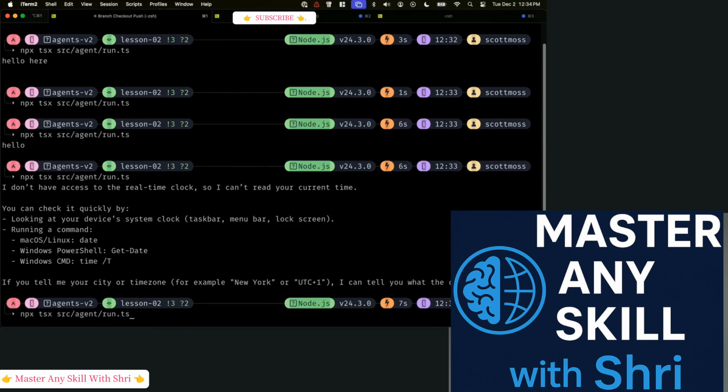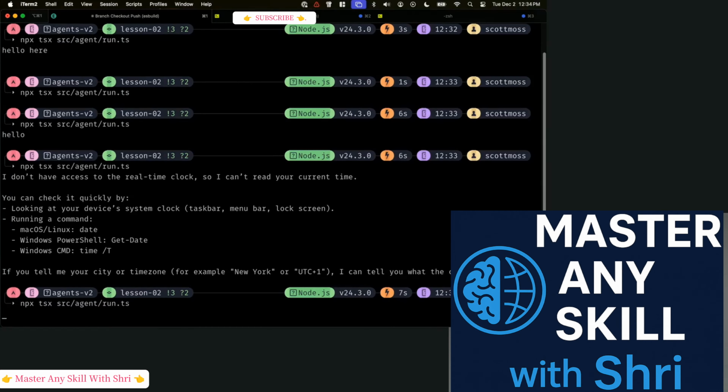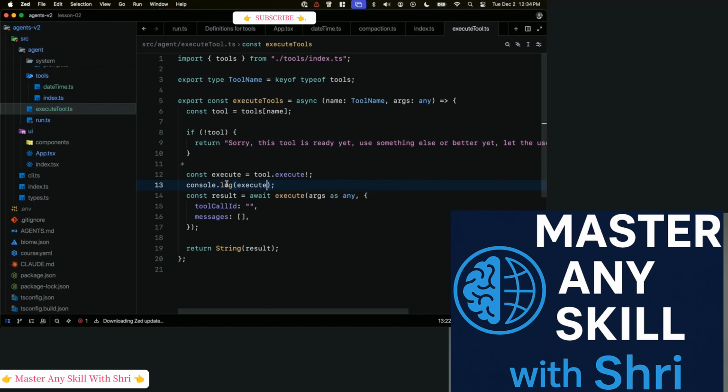Let's run that. See if it finds the execute function. Ah, it didn't even get here. It says return type needs to be an object for a tool. Oh, where'd you see that? Somebody just said that. And you need to call execute tool.